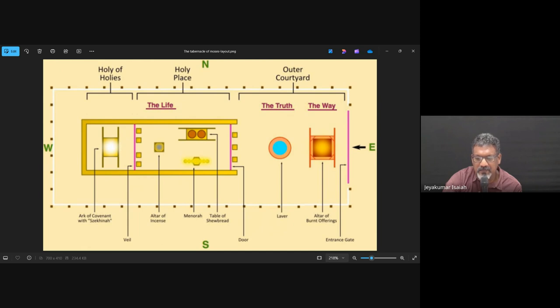It says: 'You shall put it before the veil that is before the ark of the testimony, where the mercy seat is over the testimony, where I will meet with you.' Aaron shall burn on it sweet incense every morning when he tends the lamps. And when Aaron lights the lamps at twilight, he shall burn incense on it — a perpetual incense before the Lord throughout your generations. He also talks about what you should not offer: 'You shall not offer strange incense on it, or a burnt offering, or a grain offering, nor shall you pour a drink offering on it.' This is an altar where only this incense is to be burnt — nothing else.